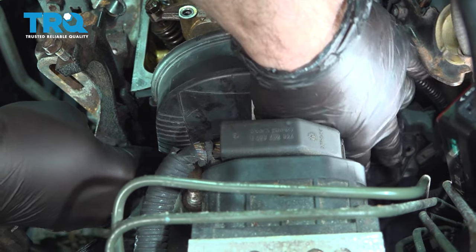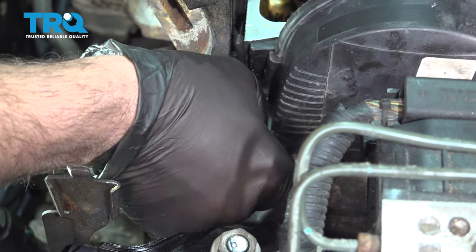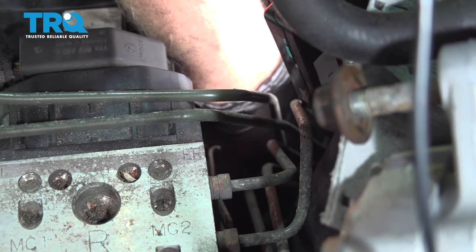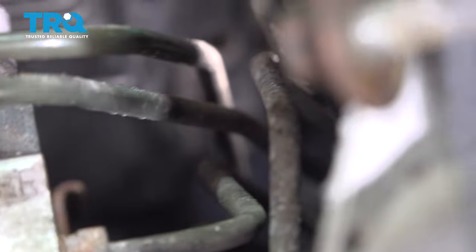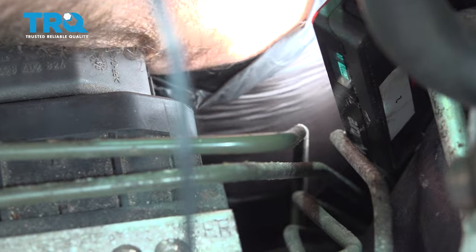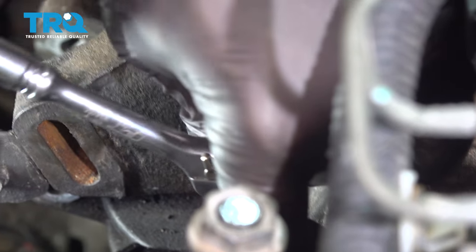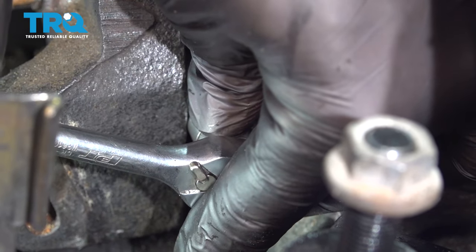Lower it down, push that in. Let's go ahead and get our bolt started. Now once we have all three of these started by hand, we'll go ahead and get those snugged down. All right, these are plastic covers, so just snug them down.